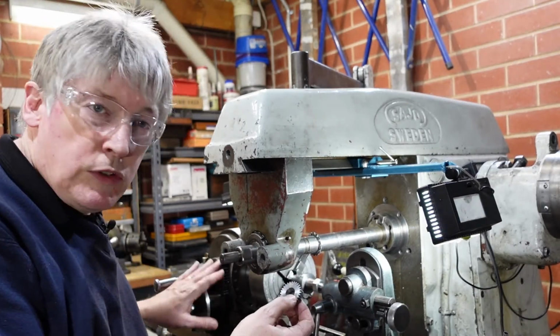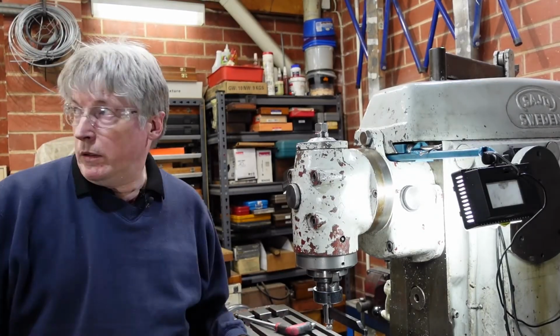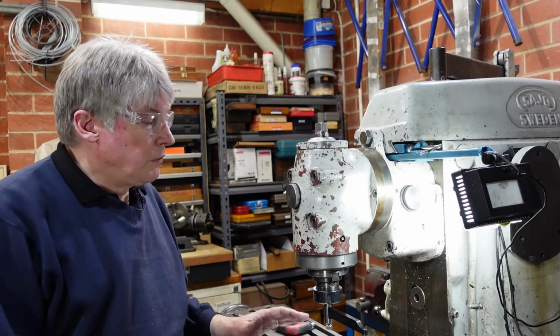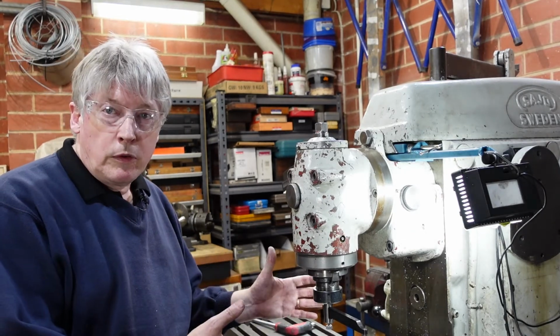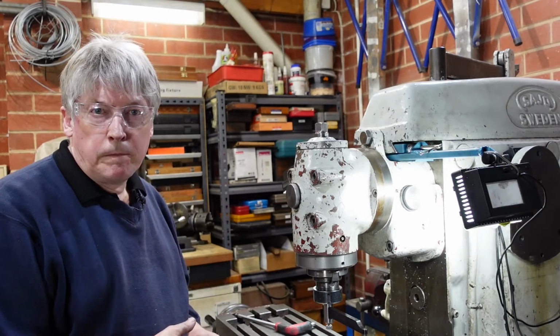I'm already set up for the next gear, so we'll continue on. I've got to change some wheels, but I'll continue on. I've just finished tramming the mill up, and it's around about 25 minutes to take it from set up horizontally back to vertical. So there's another 25 minutes for the tally.